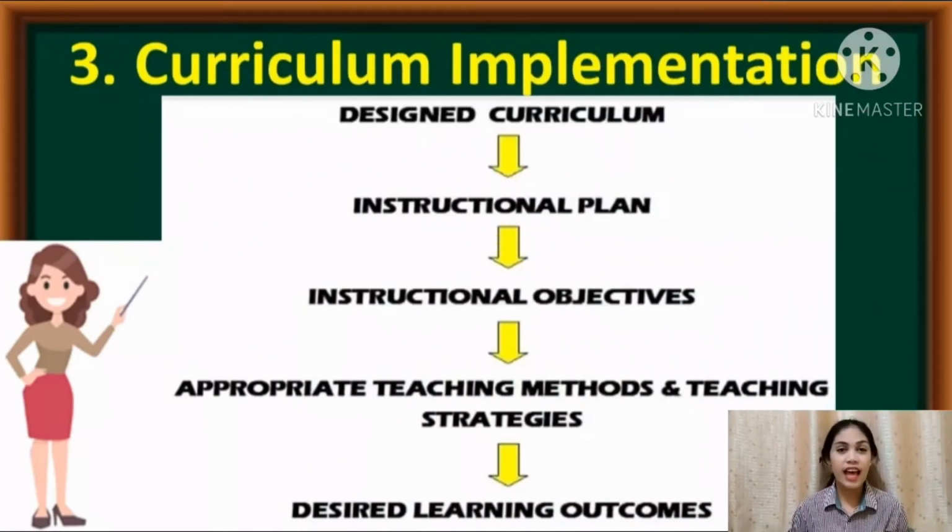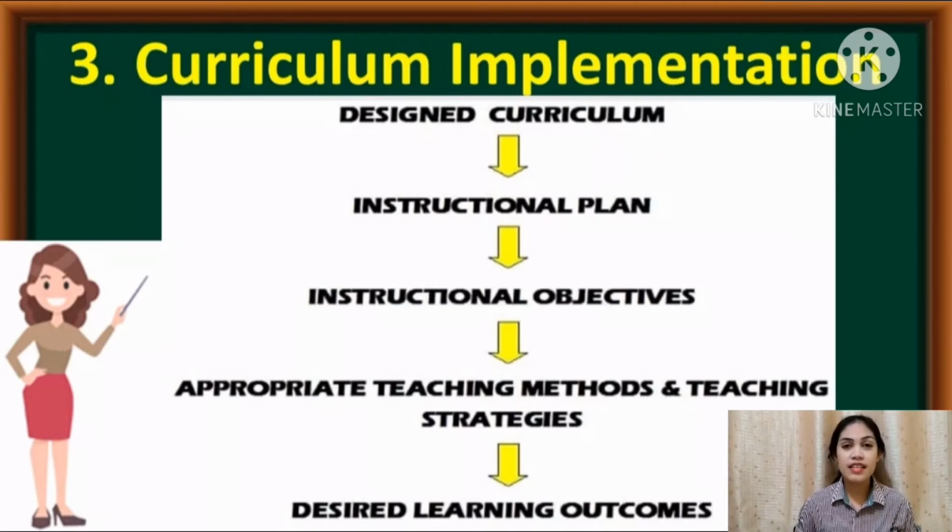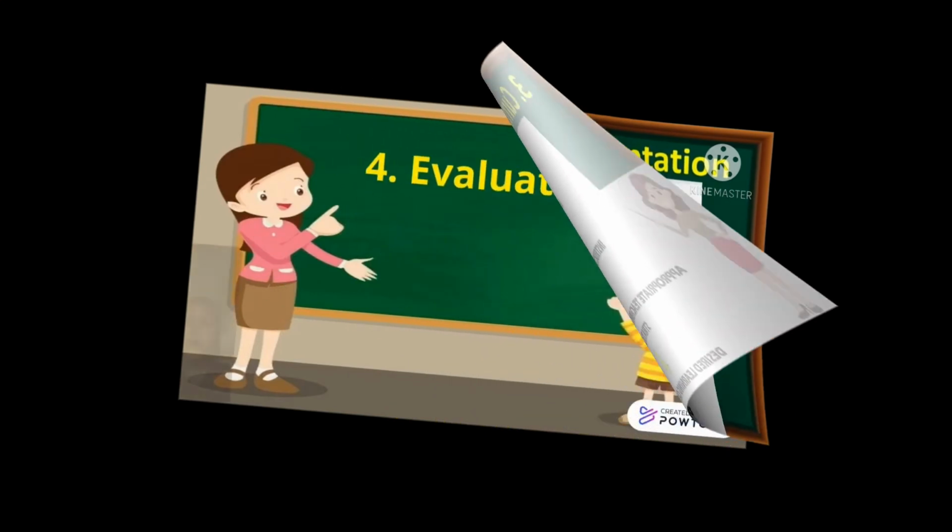After the designs have been created, the next step is implementation of the designs by teachers. Based on the design of the curriculum plan, teachers would specify instructional objectives or instructional plan, and then select relevant appropriate teaching methods and teaching strategies to achieve the desired learning outcomes among students in the classroom.